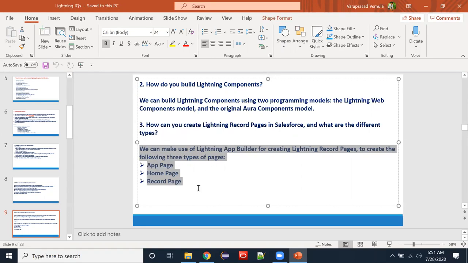So using App Builder, you can choose any one of them, either app page, home page, or record page, right? Then after saving, if you want to see it as org default or any specific profile default, you can do those settings after creating these pages. Clear, right, everyone?